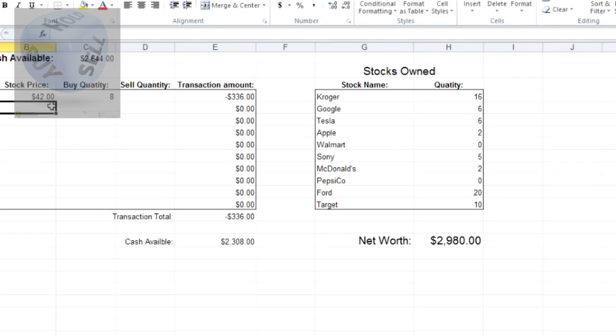But let's say I got some bad news about Google. Okay, let's say that YouTube goes down for a whole day. I don't think that'll ever happen. Obviously, I love YouTube because there's videos on YouTube. But let's say Google goes down for a bit. Okay, so their price was $715. Now it's worth $700. Well, I own 6 of those, so I just lost a good hunk of money because Google went down. That's the stock market.